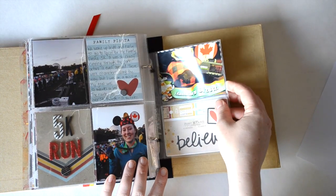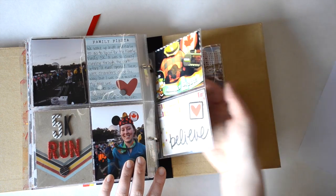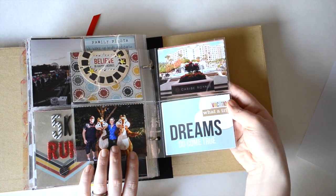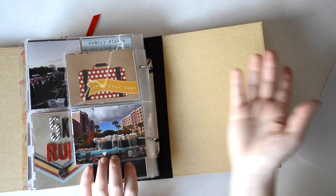And then lastly, just to finish it off, was some photos of a 5K run that I did through Epcot, and then some photos of our hotel. And that's it. That's my album.